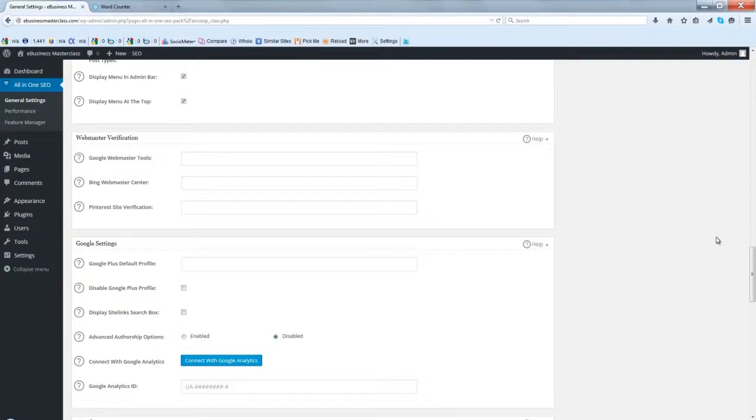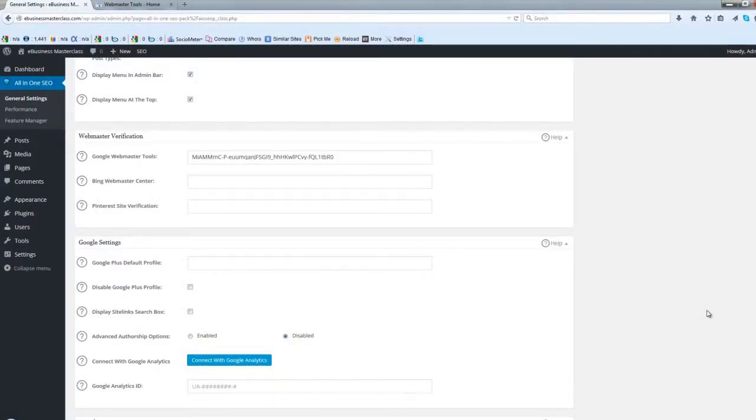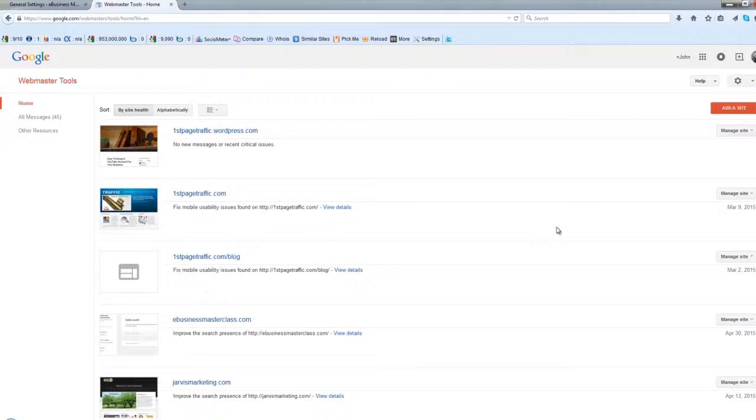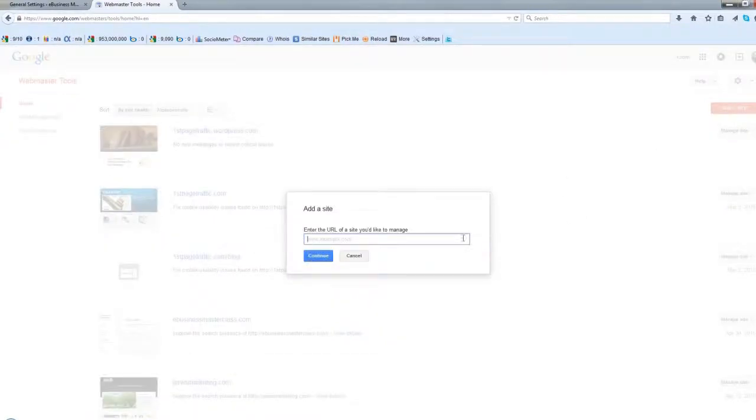So as for Google Webmaster Tools, in order to verify our website with Google, which again is extremely important, we need to have a Google Webmaster Tools account. This is free to sign up for, and you can get your account by going to google.com/webmasters/tools. Once you have your Google Webmasters account, simply go to the same website address again, and this is what you're going to see. What you're going to be doing from here is add a website. You enter in the website address of your new website, and you click continue, and you go through these steps one by one.